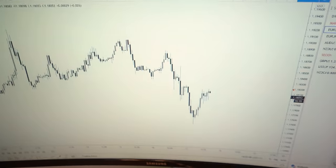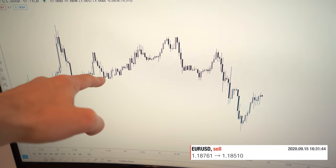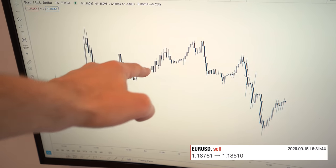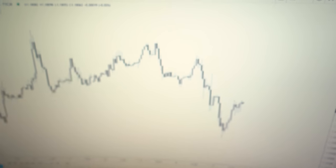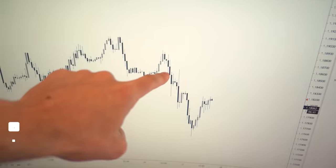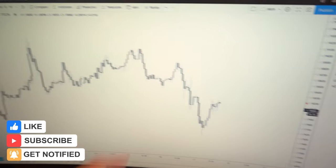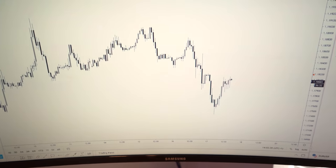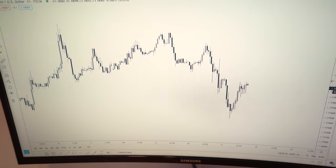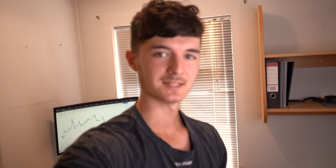I'll put the order on the screen right now just so you can see the confirmation. Where I got involved in the trade was as this bigger ascending channel starts to creep up to the top - I took advantage of this short-term move to the downside with that impulsive leg, and then I was taken out around this area, I believe that was Wednesday morning. Price did eventually just tank to the downside but I'm happy with that, stuck to the plan. Quick 1.64% profit, so that's the only trade I've taken this week.